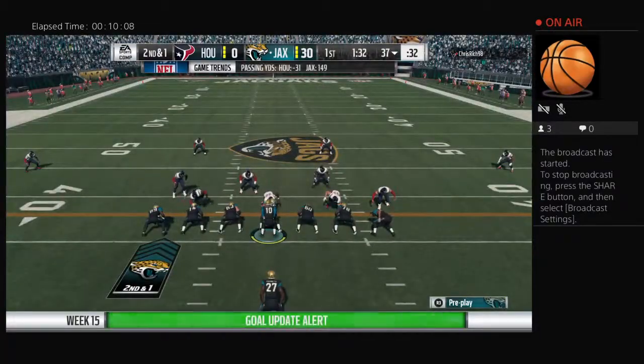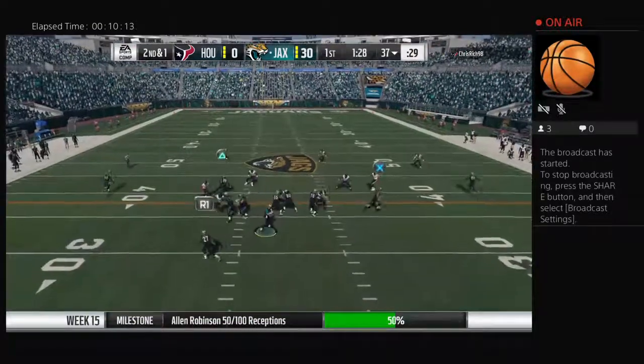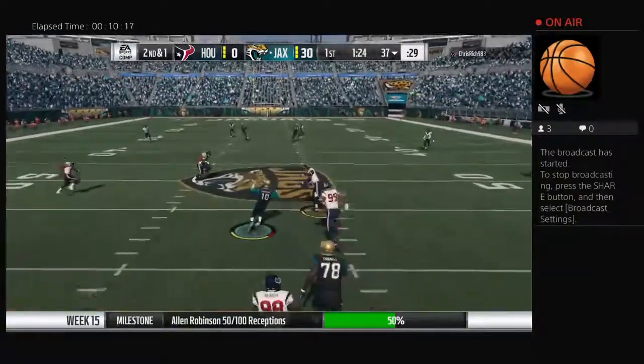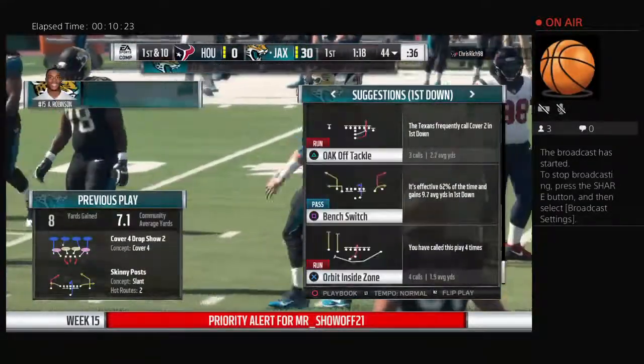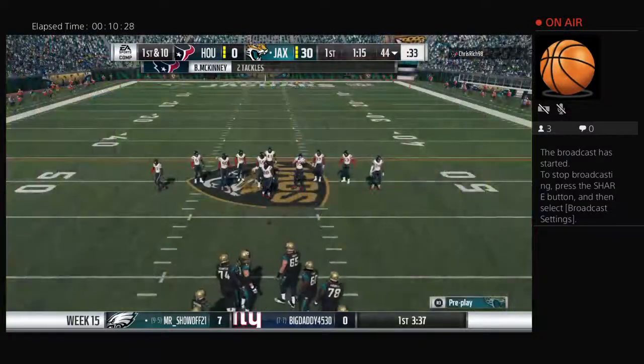Defensively, they're going to have to do something about him in a hurry because that last catch puts him over the 100-yard mark. We haven't even hit the second quarter yet. And you did say they'd have to do it in a hurry. It has to be right now because as his confidence grows, it'll actually overwhelm the defense. No matter what they do, he'll feel like they can't stop him. 8 yards that time, able to take off, and the result is a first down.